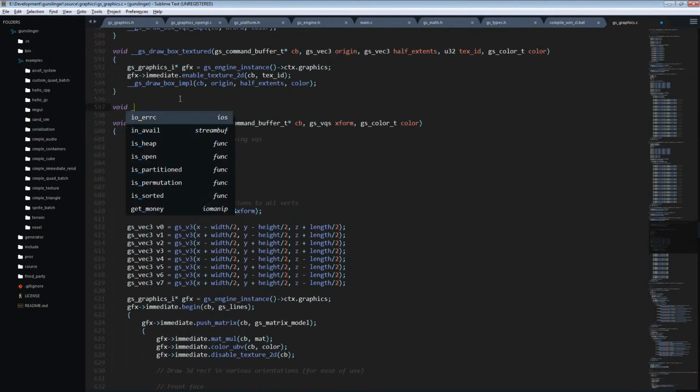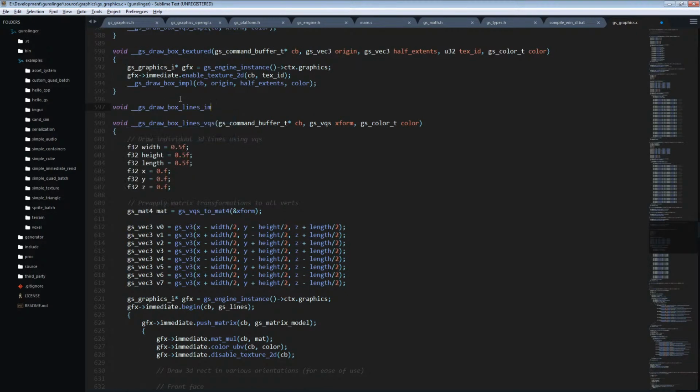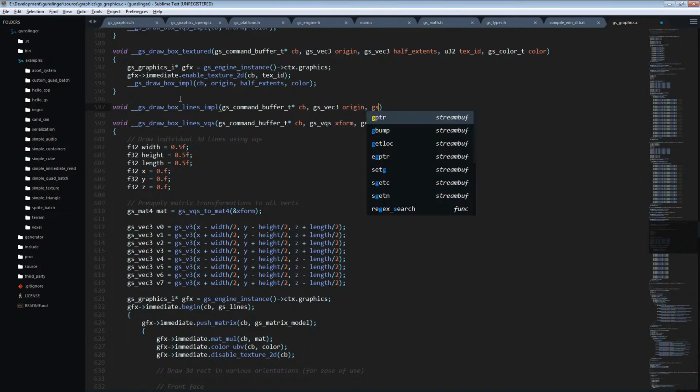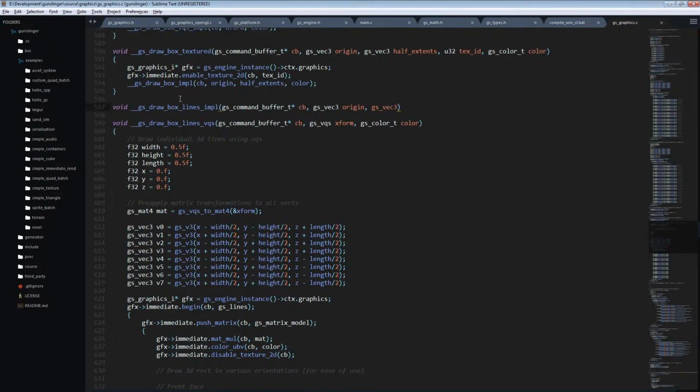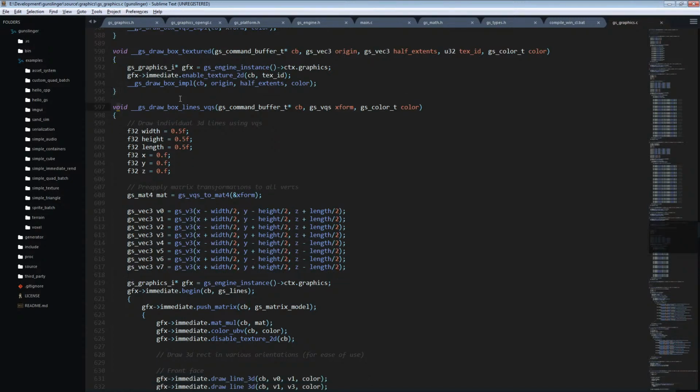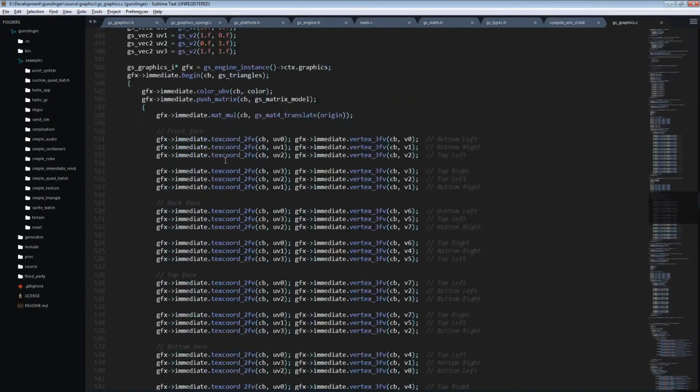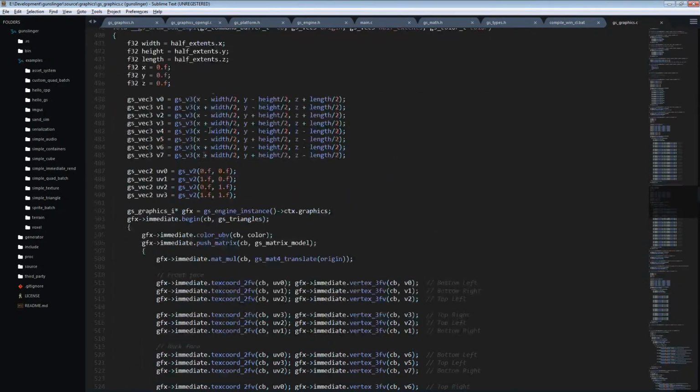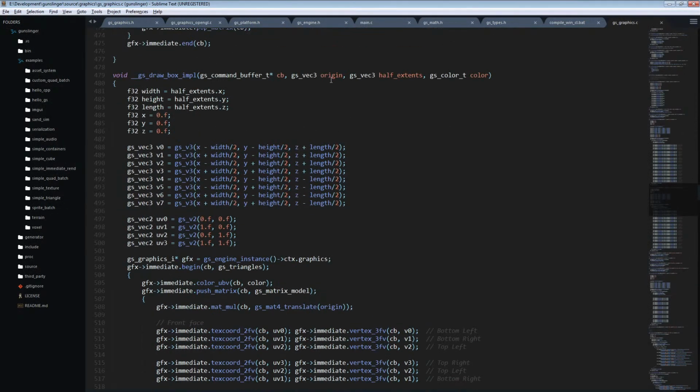And we'll make... hold on. Draw box implementation, x is 0, origin.